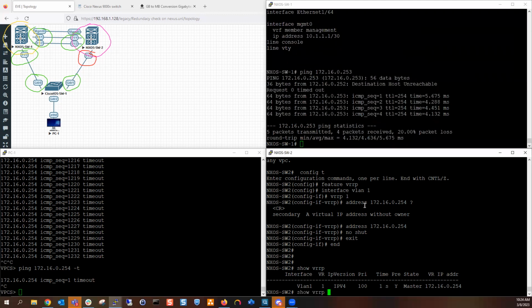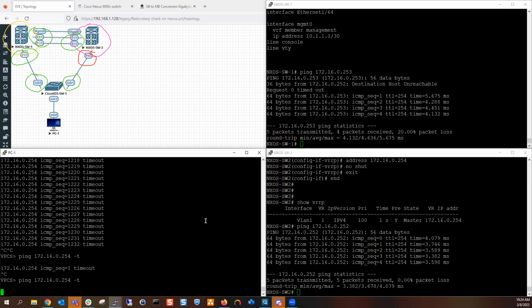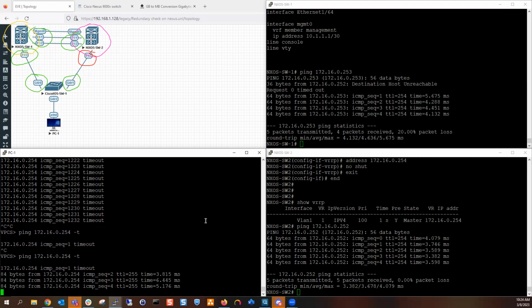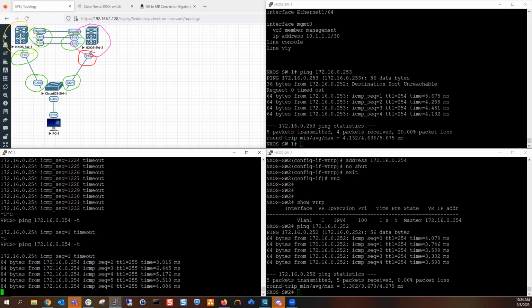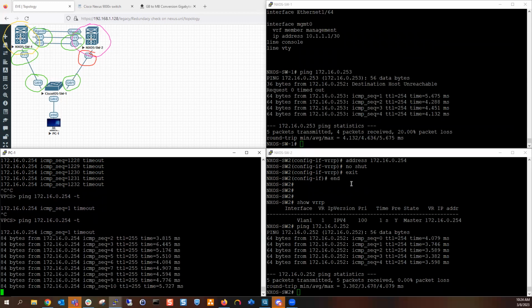All right, and let's do a ping. So my interface is down. 172.16.0.250.2. Okay, and so there we go. So finally went ahead and got it back up.